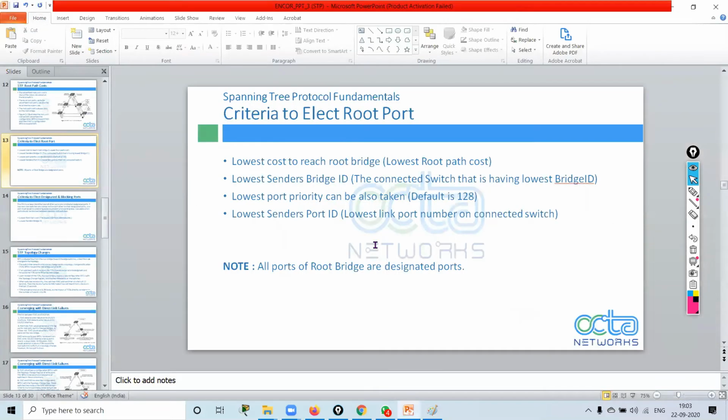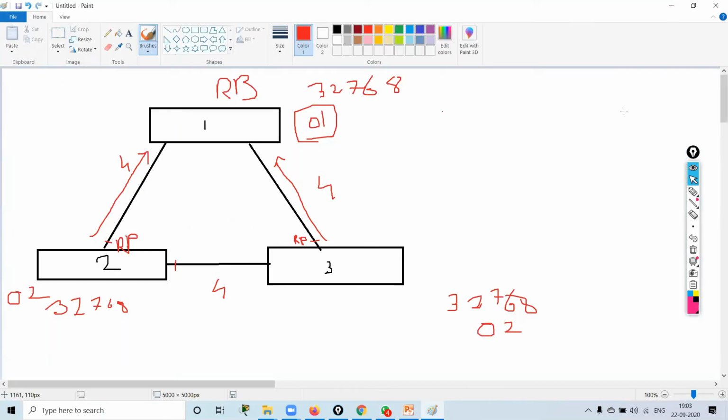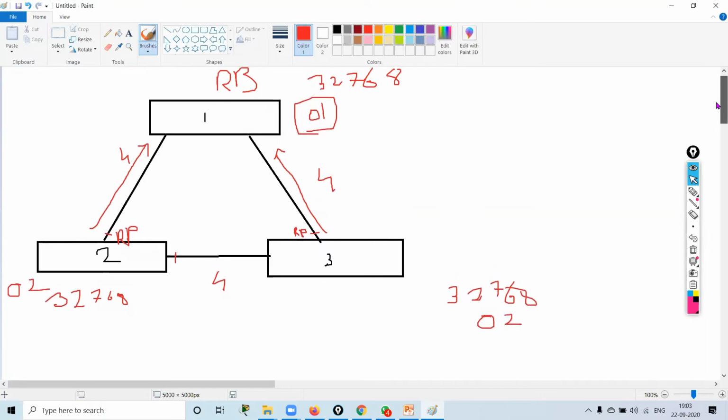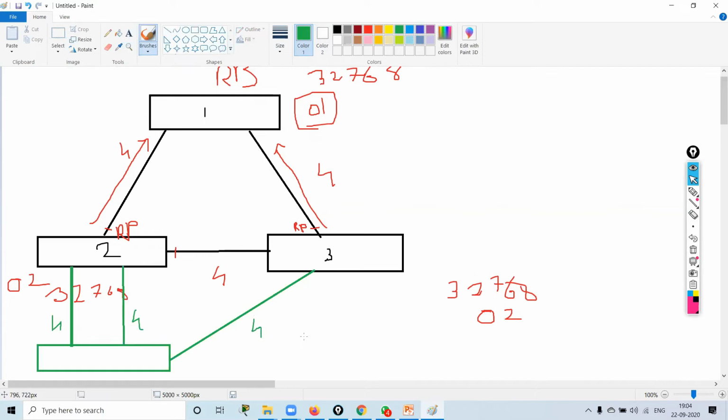Now the second criteria. Suppose we are having a scenario, and those who studied CCNA from me know this scenario. I am having a switch over here, and the switch is having 2 links connected over here and also 1 link connected over here. Now the cost of all the links is the same, 4, 4, 4.